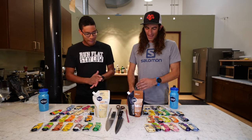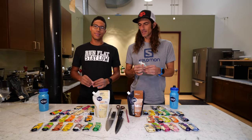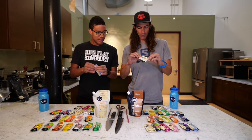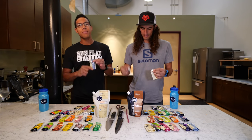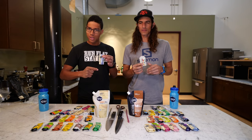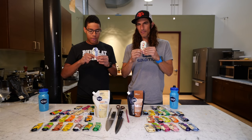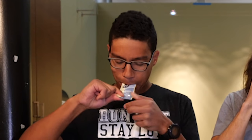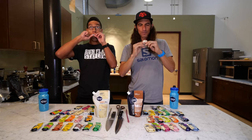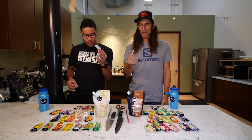Our first one is the toothpaste roll-up. I'm gonna choose birthday cake, and I'm going with the tastefully nude. Basically, much like you do when your toothpaste is getting towards the end, you go ahead and roll it up from the bottom, get that last little bit out right into the mouth. Maximizing every last drop — good to the last drop. There you go, nice roll up, and it's pretty easy cleanup too. Ready to stash in the shorts.